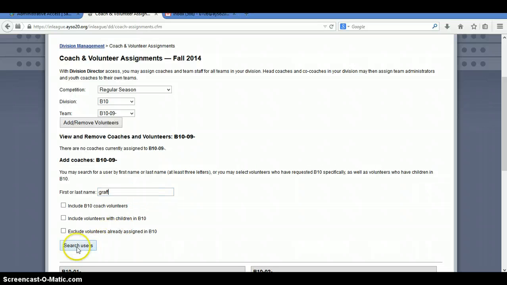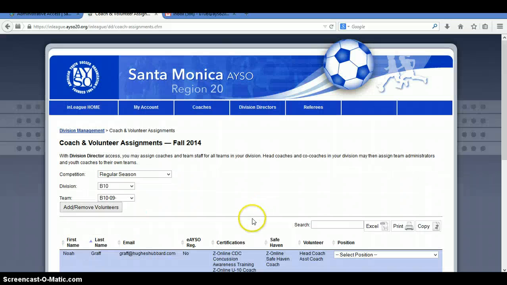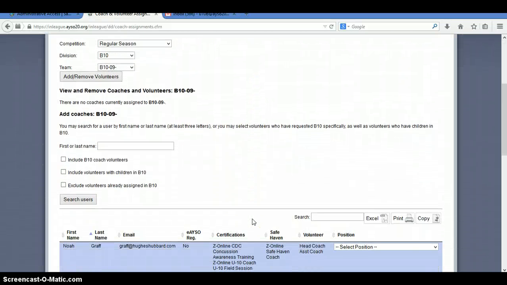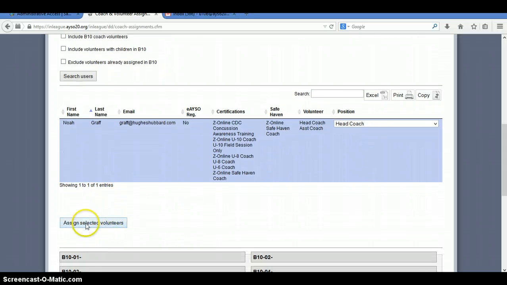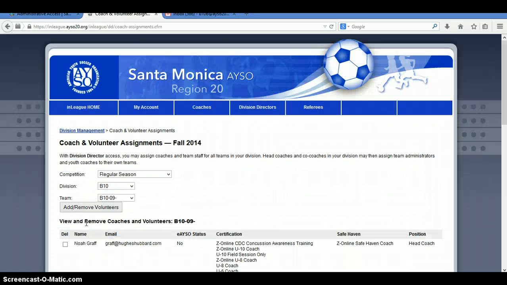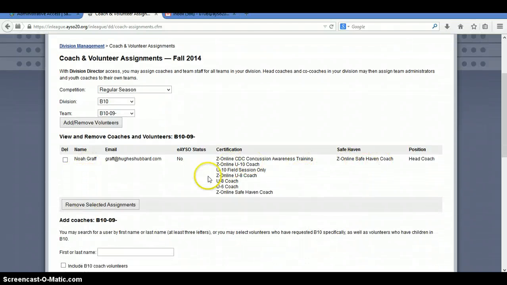I am going to assign Noah Graff as the head coach. So I type in part of their name, I say search users, I see Noah Graff here, and I'm going to assign him as the head coach of Team 9. So pull down menu, head coach, assign selected volunteer. Now Noah Graff is assigned as the head coach of Team 9.